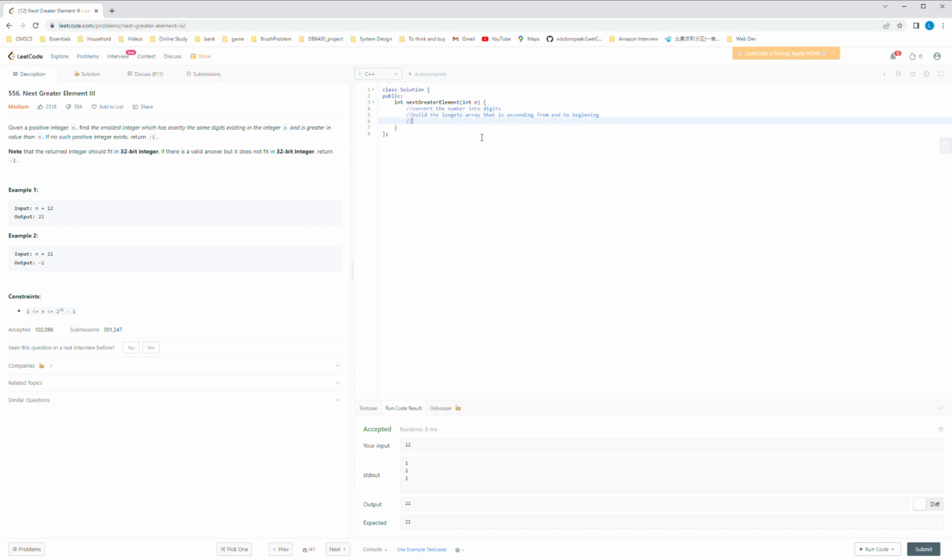After that, we check the length. If the length is okay, we go through the array from greatest to smallest, from smallest to greatest, and locate the first one that is greater than the out of order number.